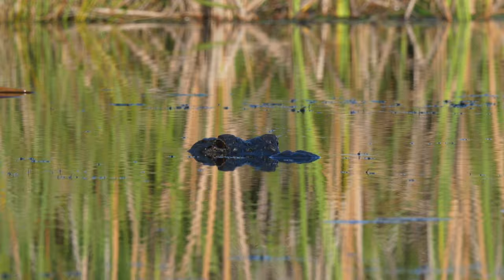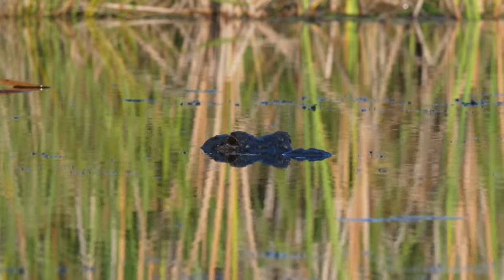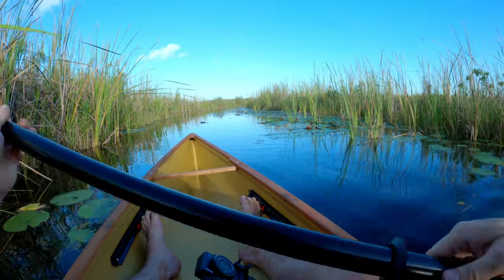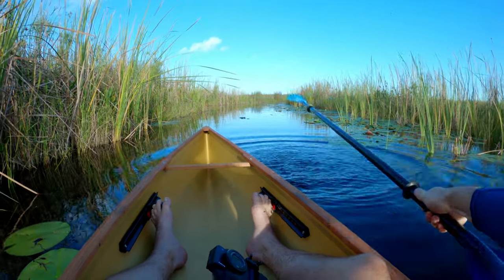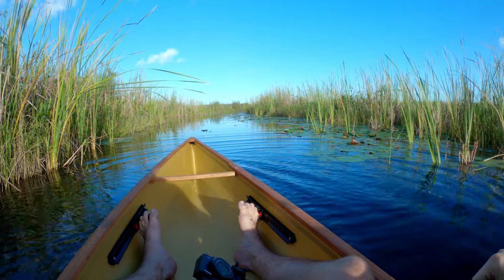And I already had my first little alligator standoff. About 100 yards back, actually I can see him right now moving around, or her, or whatever. Just about maybe, I'd say a 9-foot gator, just sitting there right in the middle, not submerging. It didn't submerge until about maybe 7-8 feet off my bow. Finally it went down, but I don't think it moved. I think it just went straight down to the bottom. The bottom here is this stringy algae looking stuff, so you don't really know how deep it is. Lots of lily pads.